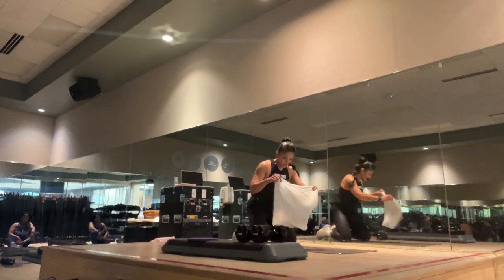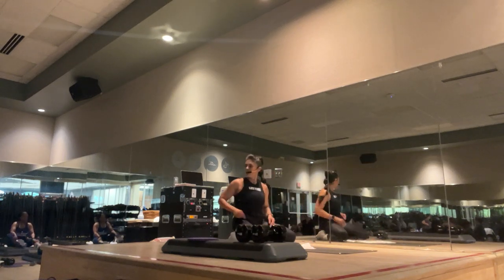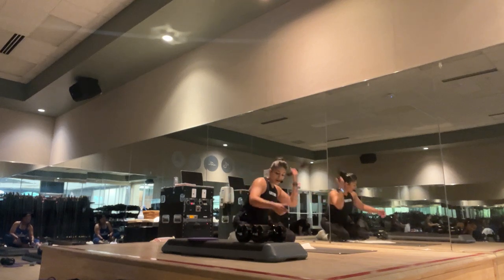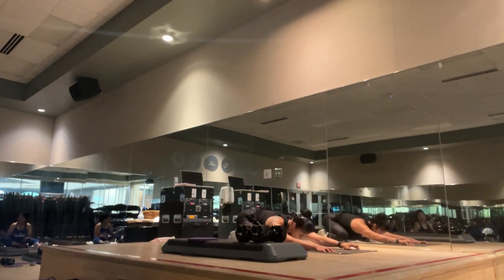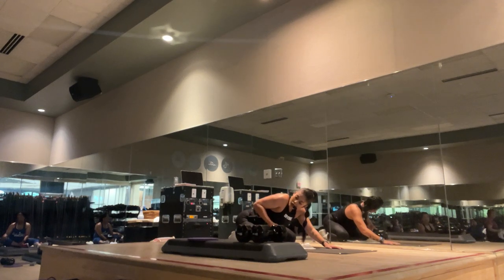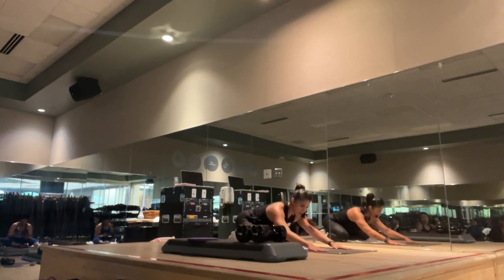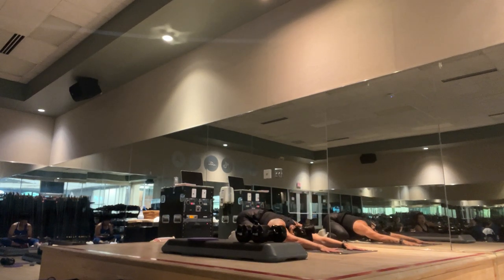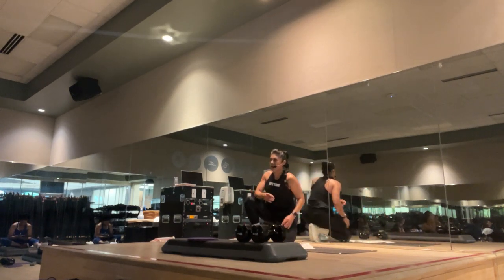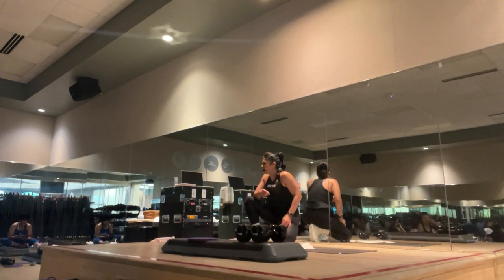Towel. I like to put it in between the knees. Then I separate the knees. That way, when I take it down to child's pose, I can really drop down my heart towards the mat. And then you want to extend your hands as far away from your body as you can.